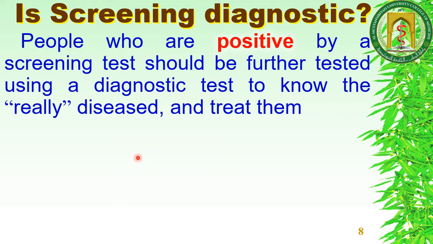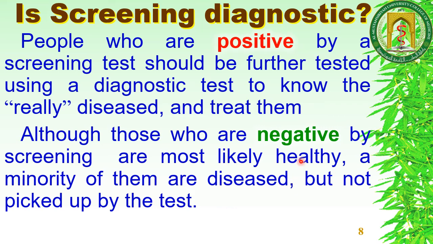A screening test is not a diagnostic test. Thus, people who are positive by the test should be further tested using a definitive diagnostic test to know those who are really diseased and then to treat them accordingly. Now, the negatives by screening are most likely healthy, but there is a minority who are diseased, and those are not picked up by the test. So you can see here that the screening test results are either positive or negative.